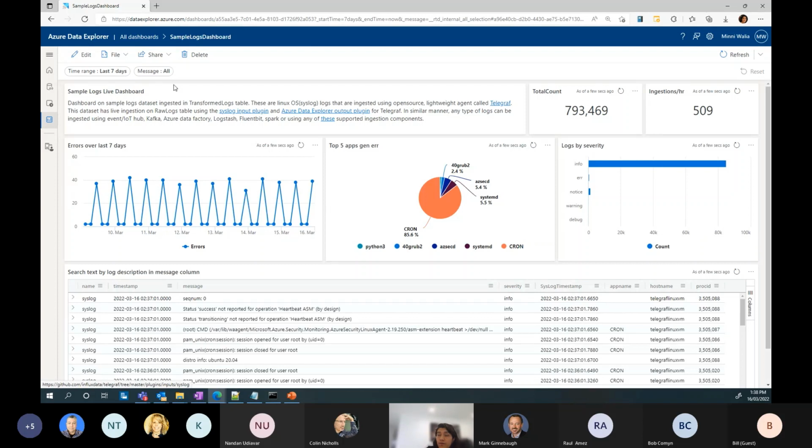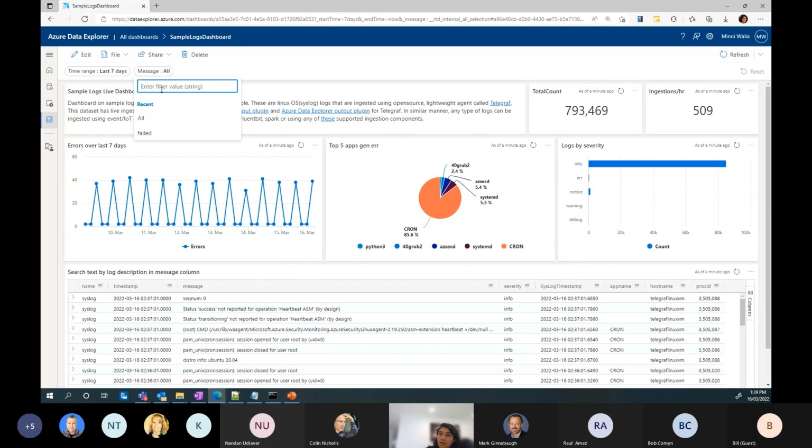Now, also you can do the parameterization of the dashboard, wherein, for example, here I have got the sample logs, the syslogs ingested into ADX. And to do the analysis, one of the typical questions we get from a lot of customers is, hey, my end users are not capable of writing KQL. So what we suggest to them is your IT team writes the KQL queries, builds such parameterized dashboards, and your end users can go and monitor and search across the different values. So in the IoT world, for example, you can search across device IDs, tags. Here I'm going to search on the log messages, for example.